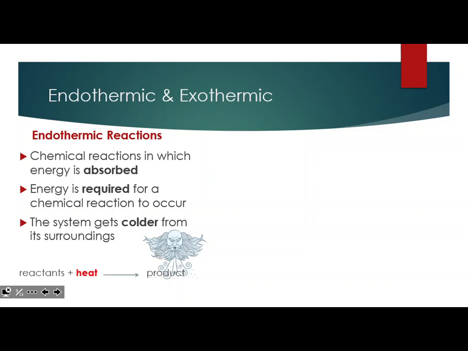One thing to note about endothermic is where to put the heat. The heat is always on the reactant side, okay? And instead of heat, it could also just say energy. So if they have the word, the reactants plus energy, it's talking about an endothermic reaction. So you'll see that next to the reactants before the arrow there.